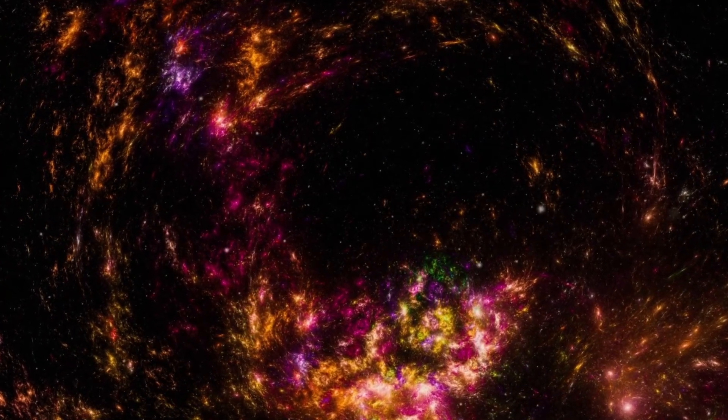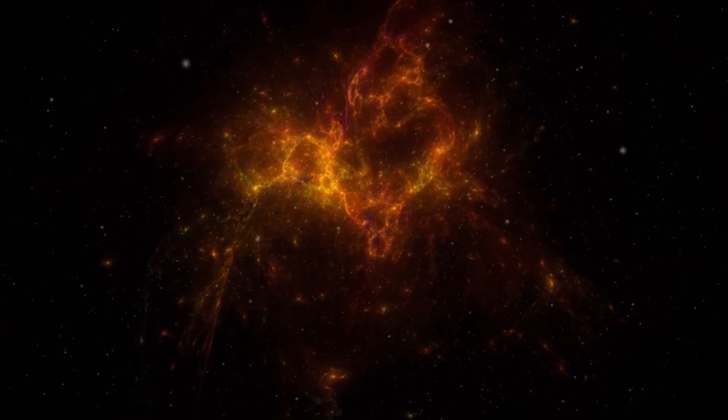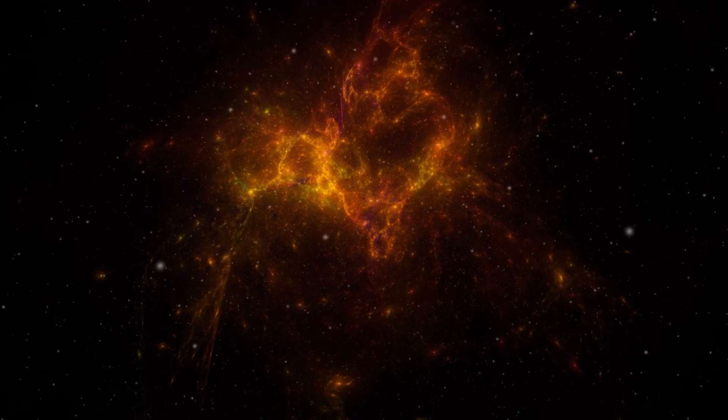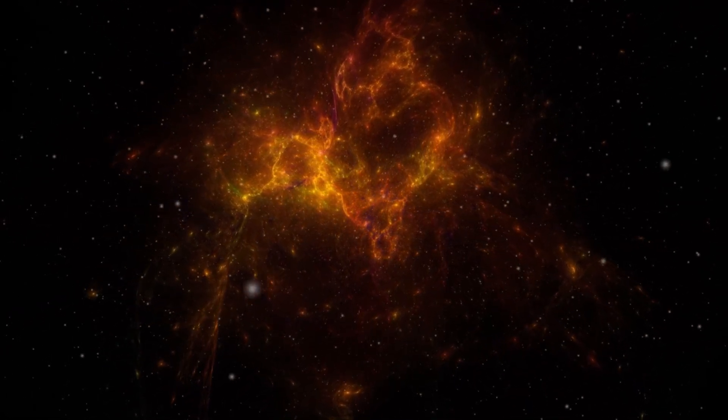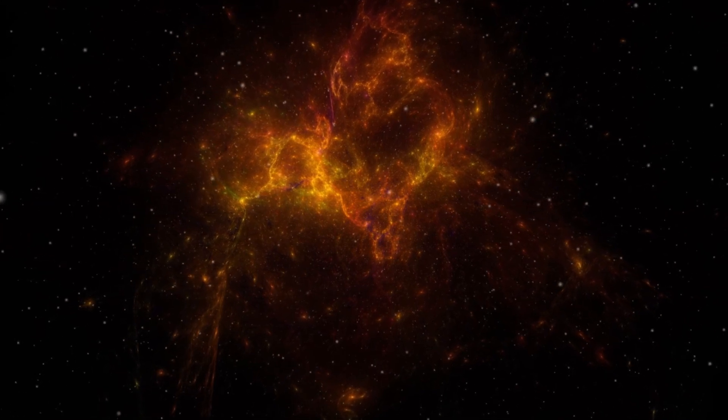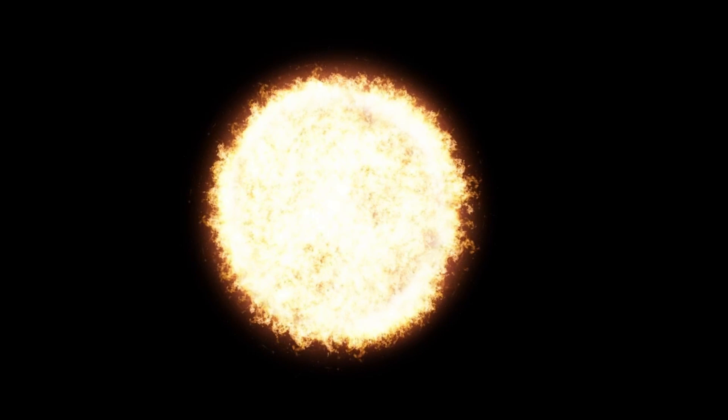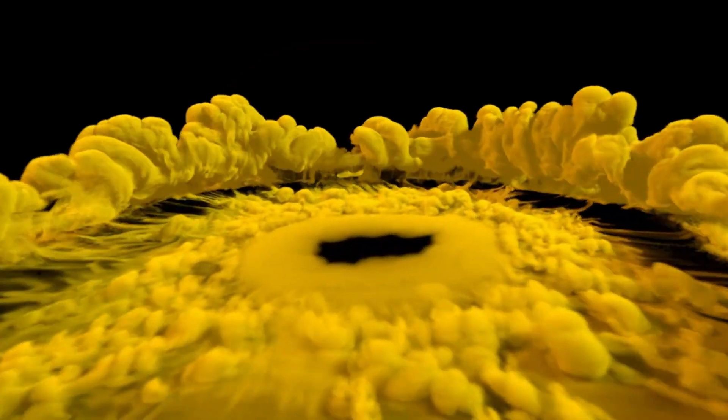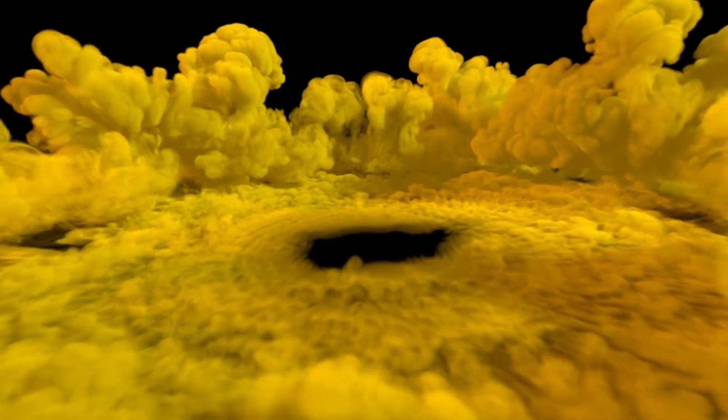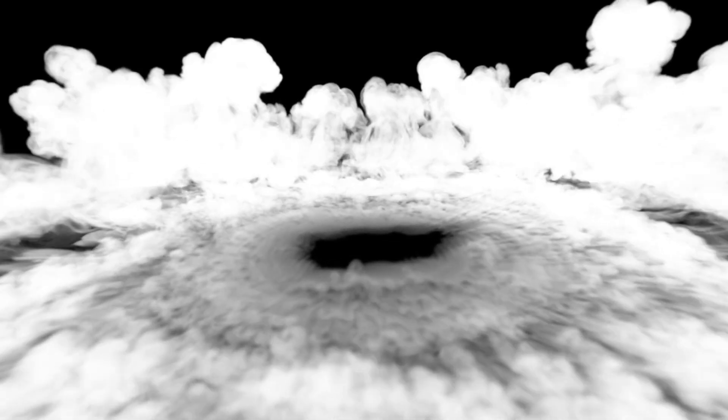The Hubble Space Telescope's data supports the conclusion that the great dimming was caused by a gigantic ejection of hot material into space. This ejected material cooled and condensed into a dust cloud, which then obscured part of the star's surface, reducing the amount of light that could reach Earth. The dust cloud was likely formed from plasma at extremely high temperatures, erupting from a massive convection cell on the star's surface, then moving outward until it settled in the outer layers. As the temperature of this material dropped, it solidified into dust particles that blocked the star's light.